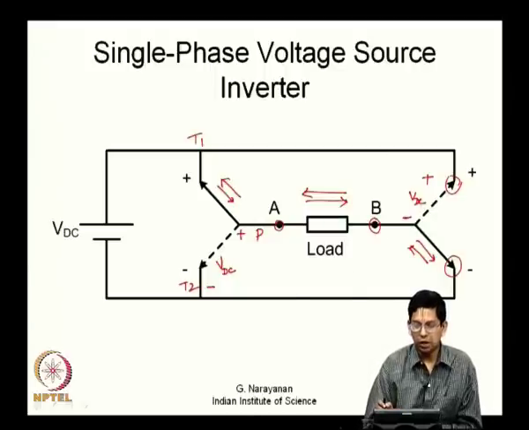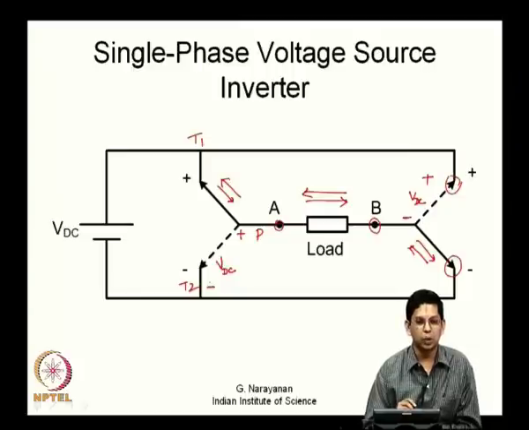So, for both the top switch, between the pole and the top throw, and the bottom switch, between the pole and bottom throw, the requirement is just the same: the switch should be able to conduct in both directions, and it should be able to block a potential of a particular polarity. If you consider the top pole to throw, the throw voltage will be positive with respect to the pole. If you consider P and T2 at the bottom, then it has to block a potential where P will be positive with respect to T2. This is the requirement that you want now.